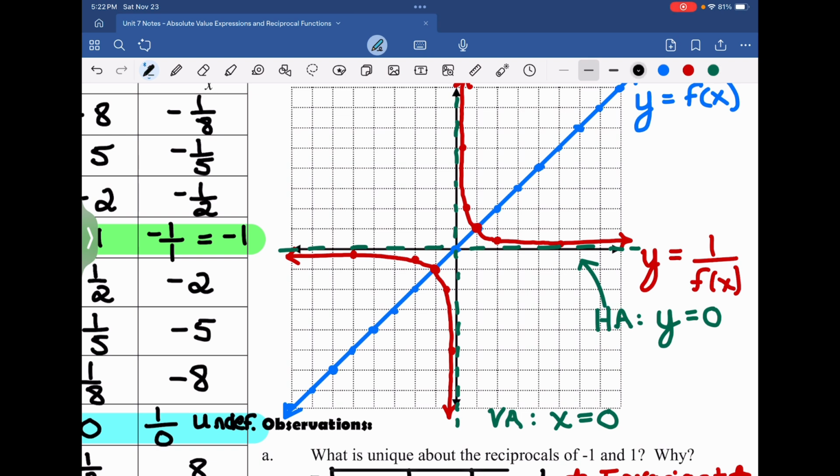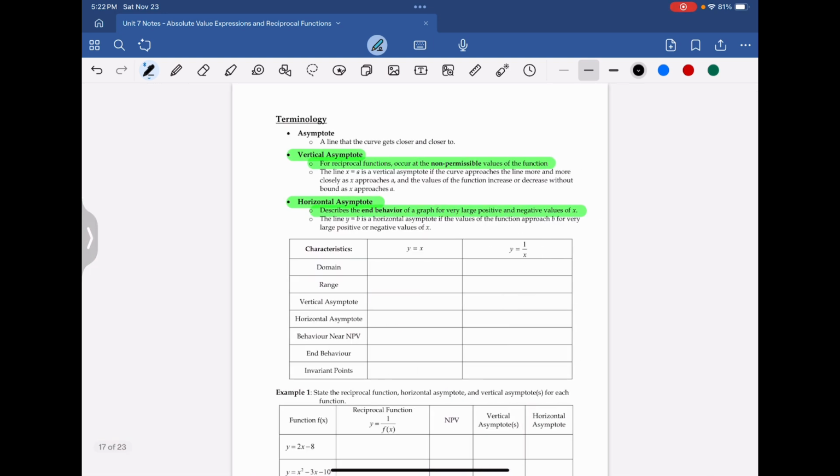Now, in this case, the reason the horizontal asymptote exists is because no matter how large or how small x gets, it never crosses this line. In fact, it tends very close to it. And if we saw this on any sort of Desmos graph, it's going to tend really close. It's just never going to actually cross the line.